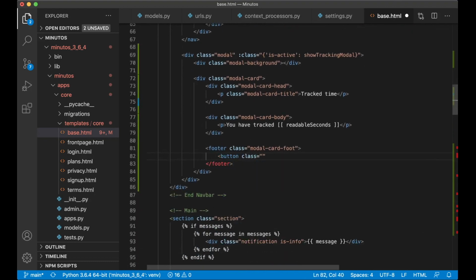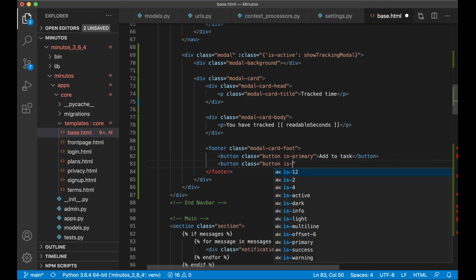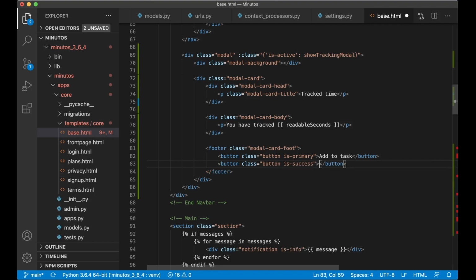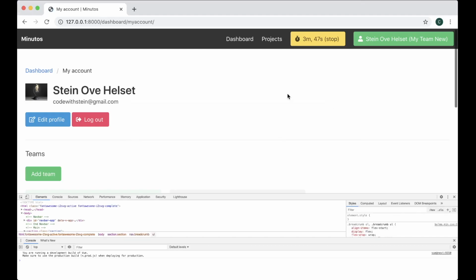Button class button is-primary, at click add to task. Actually this can just be empty for a little while. Button class button is-success, add later, button class button is-danger, discard. So if you now save this, so if I now refresh, click stop.